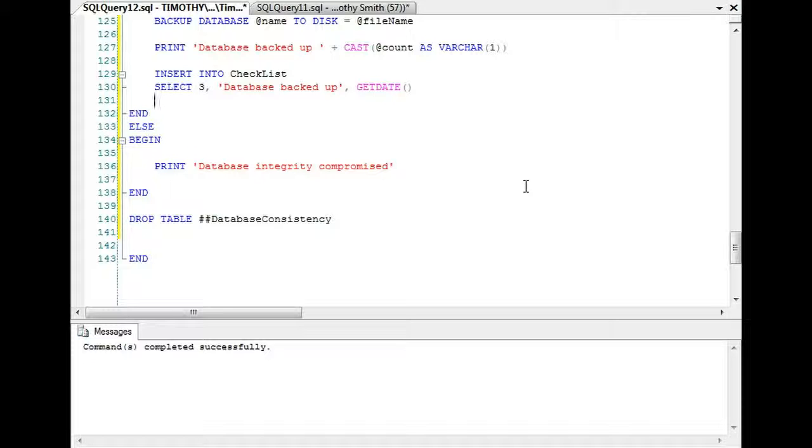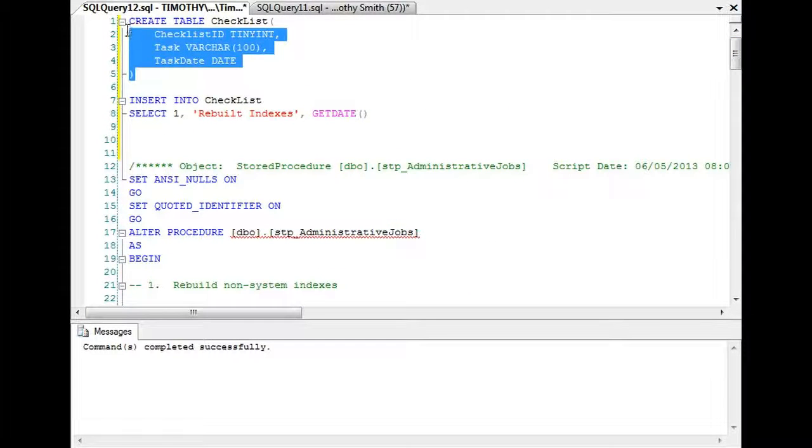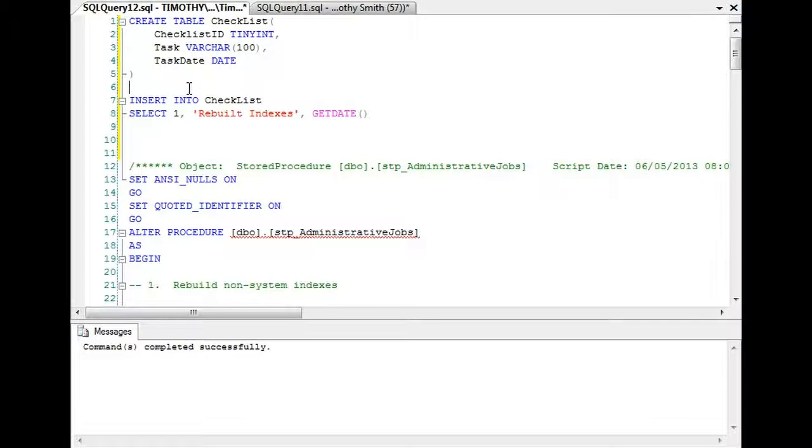So why is this important? Because it's key to understand exactly what we did and what we didn't do. For instance, if the database wasn't backed up, we need to know that that didn't happen. So when I go through my checklist table, and I clean this table out, I think it is weekly, so it never has a ton of data in the table.